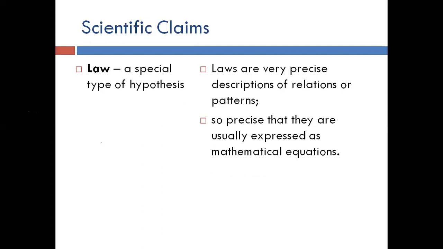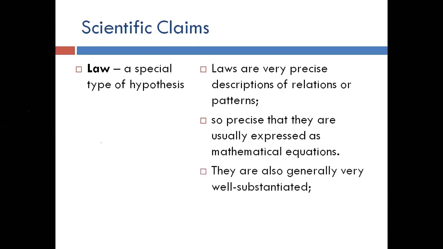There are so many mathematical equations in so many theories in social sciences. You go to any theory, particularly in economics, you get so many things, and of course in sociology and anthropology we have so many laws where we have mathematical equations. They are also generally very well substantiated. They have withstood the onslaught of counterclaims, of contradictory evidence, many times. So they are well substantiated, and that's how they got so precise. So a law is a special kind of hypothesis which is precise.